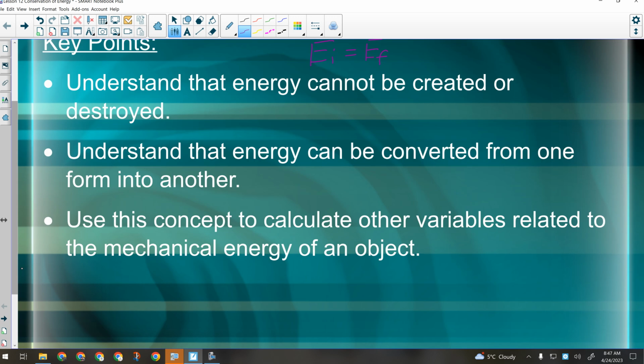object. So I give you a roller coaster question, I tell you it starts on a hill that's 50 meters tall, moving at 3 meters per second, and I ask you to calculate how fast it's going at the bottom. Something like that. You would have done that in Science 10. So right now you might be going, oh, I've never heard that before, but once we do one, it'll probably seem familiar.